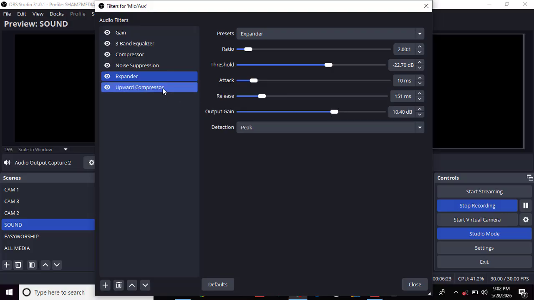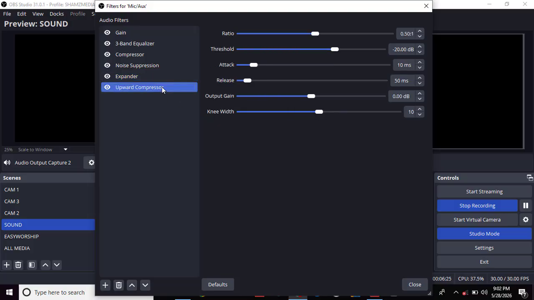So let's go down to this upper compressor. It's still the same thing, right? There are just a few things you need to change here: the threshold and the gain. You don't need to do anything much. But you have to take note, because once it's coming from your mixer, it's going to be very high. So you have to reduce everything here, so that it shouldn't be too loud and make your audio sound very bad.